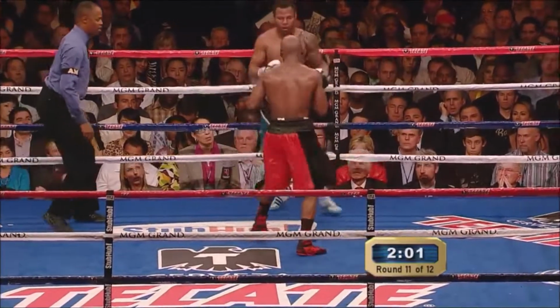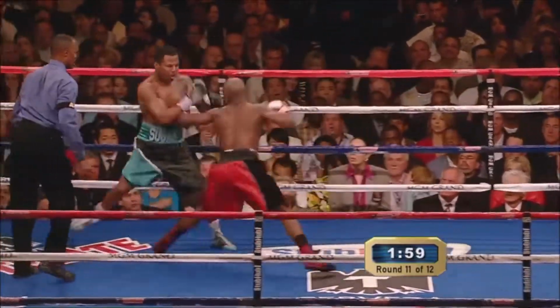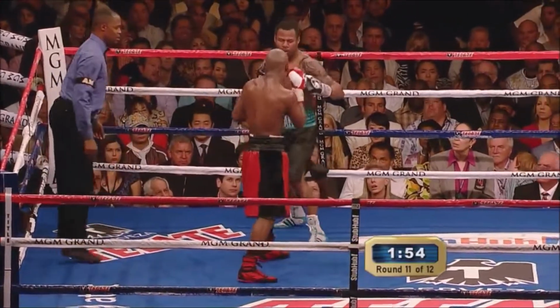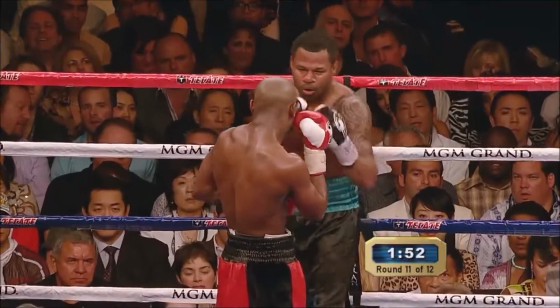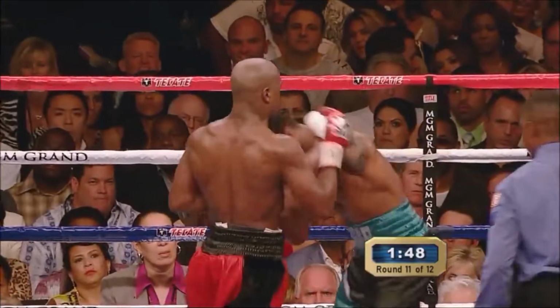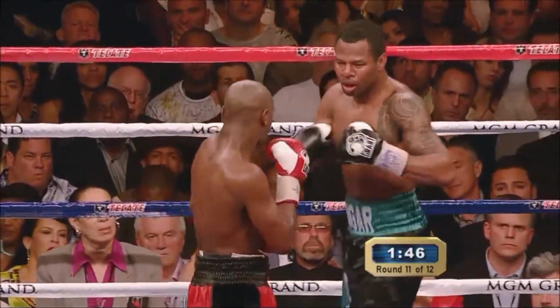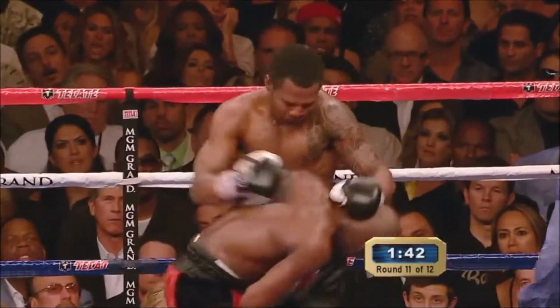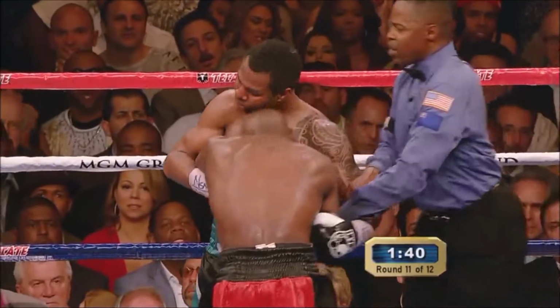Well, they first sort of cruised through the first minute, both guys did. Now let's see who wants to win this round. And winning the round isn't enough anymore for Mosley. He's got to drop him, he's got to stagger him, he's got to almost, well, he definitely has to knock him out, according to our score sheet, or he can't win a fight. And that's not going to happen. Floyd is just too slick.